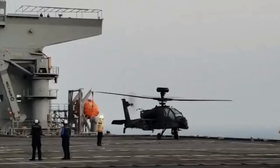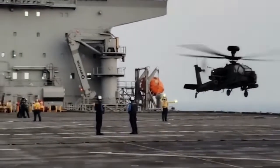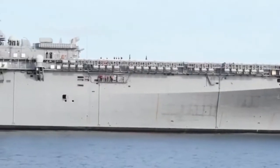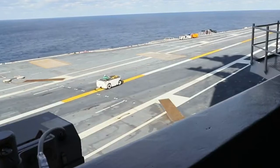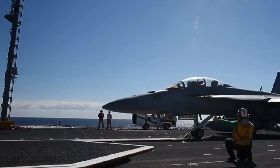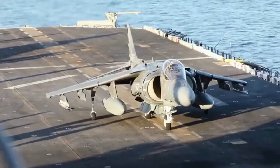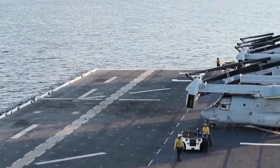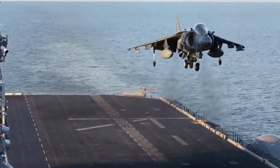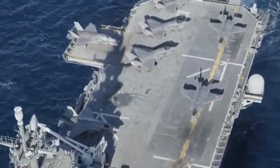Navy Amphibious Assault Ships project power and retain presence. These ships carry and land members of the Marine Expeditionary Unit (MEU) or Marine Expeditionary Brigade (MEB) using a combination of aircraft and landing craft. They are important components of the sea power pillars of sea strike and sea basing. The Tarawa-class LHAs and WASP-class LHDs give the Marine Corps a way to get from ship to shore by helicopter. During Operations Desert Shield and Desert Storm, LHAs with large storage space and landing craft utility participated.